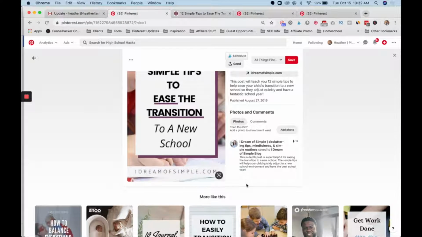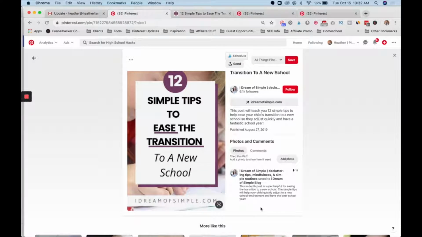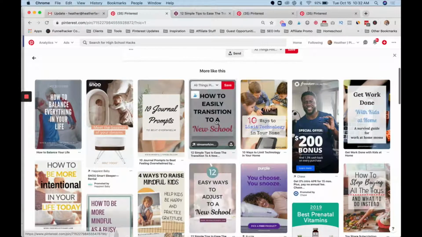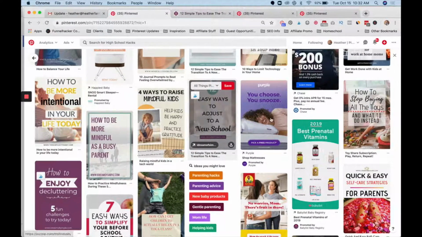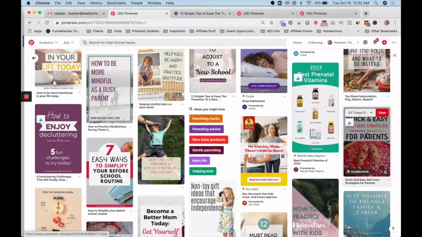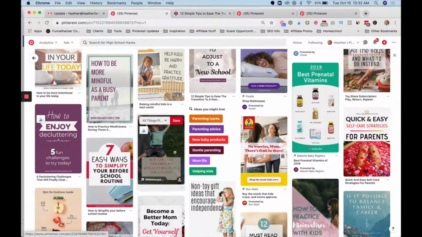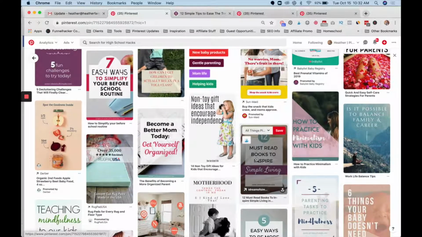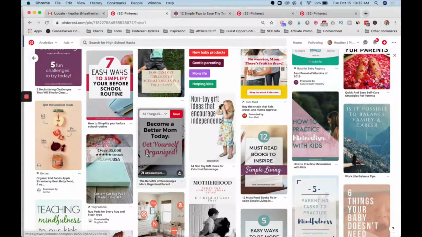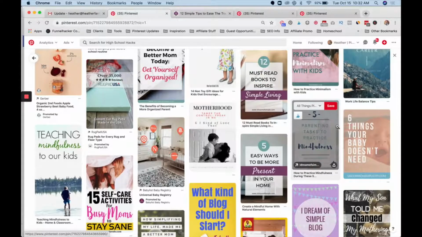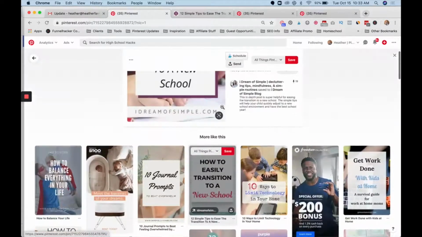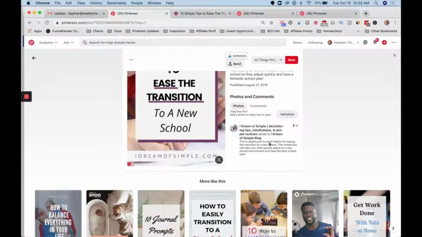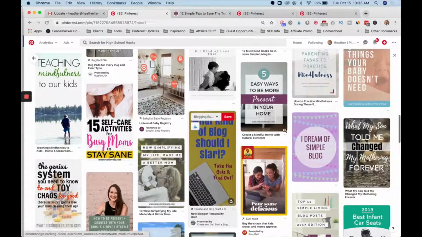But I'm going to dare to guess that this isn't getting as much traffic as you would like it to. One way that you can tell is if Pinterest is categorizing your pin with pins that are the same topic, so they're similar. There's a lot of parenting tips in here. There's a lot of your pins in here that are being thrown in as related, which is fine. It's actually good. But there's more parenting, there's more mindfulness, and I think what Pinterest is doing is pulling your title here and putting pins that are related to that down here.